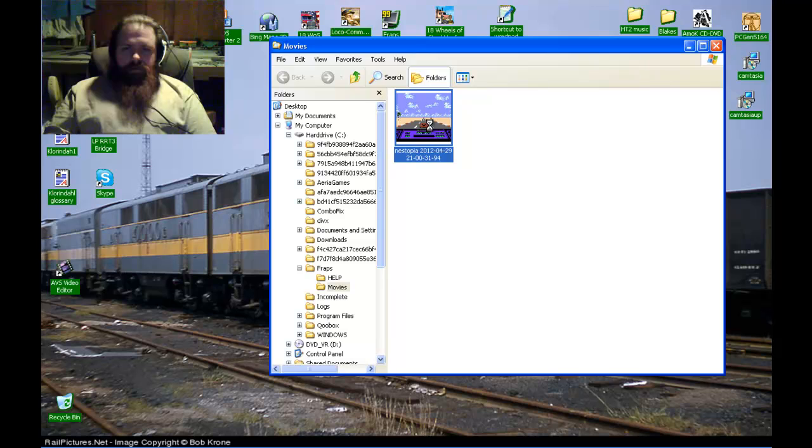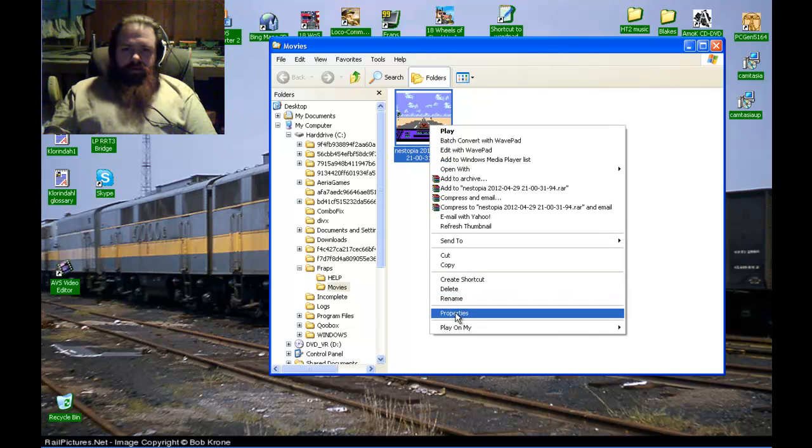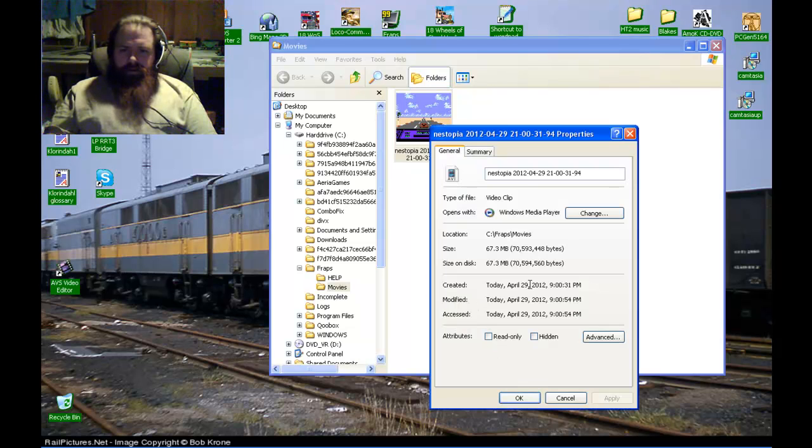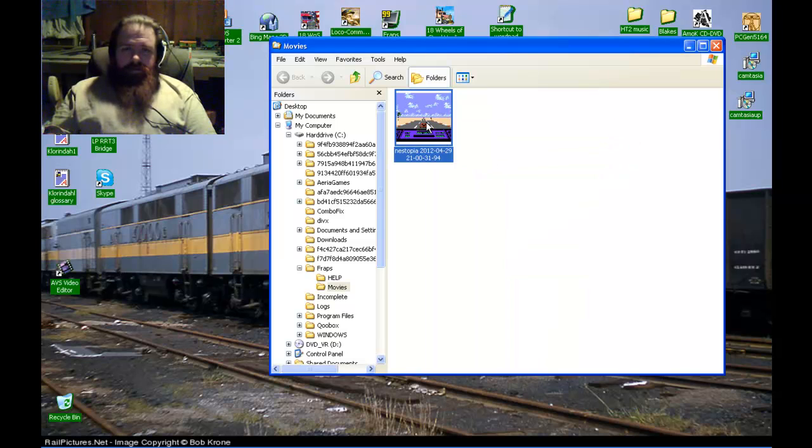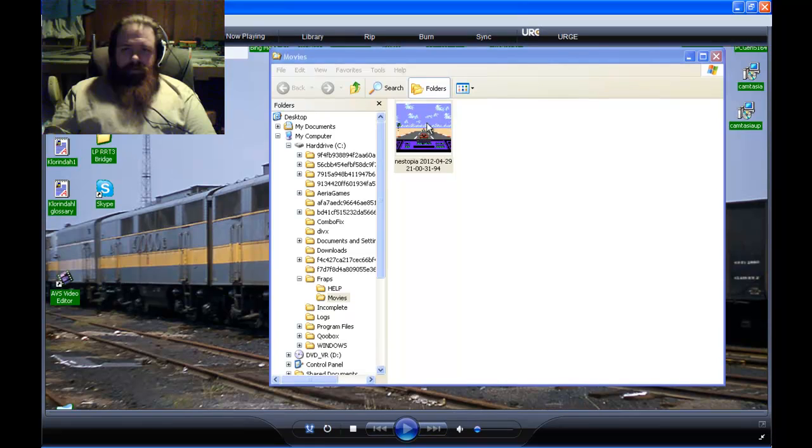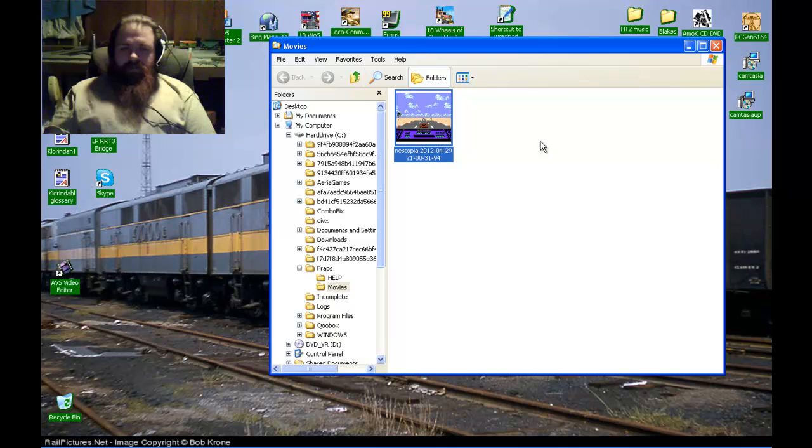Like that video, a few seconds, and 67.3 megabytes for, how long was this? It wasn't very long. 20 seconds. And this number here is because Fraps is still running, so it's showing up on Windows Media Player, but it's not really there. It's just because I didn't close Fraps.